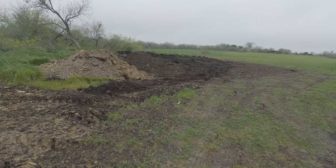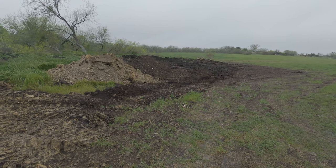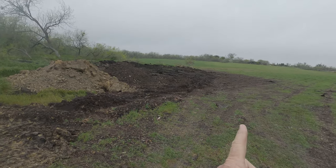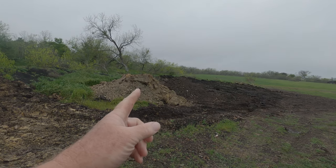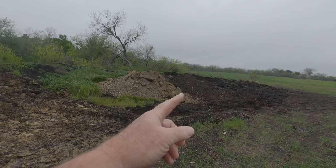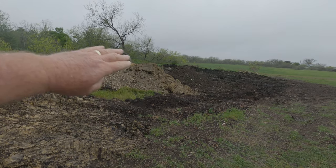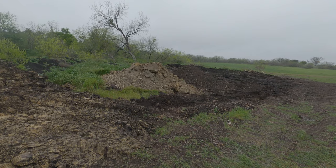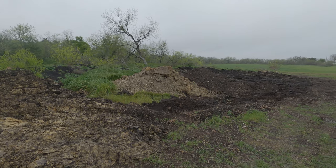Well, yesterday afternoon they started dumping dirt right here, and they're going to bring that dirt all the way out to this point, probably here. But I've got to keep all this stuff right here pushed up against the dam so that we don't end up having to push across several piles of dirt. So I have to stay up with them, and it shouldn't be a problem so far.